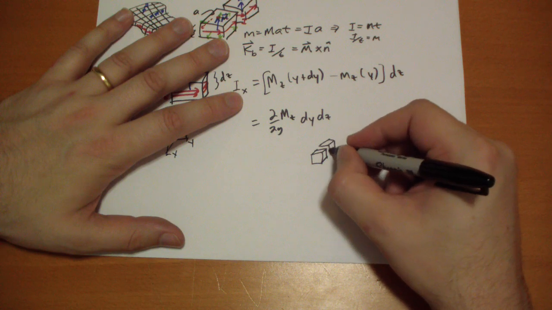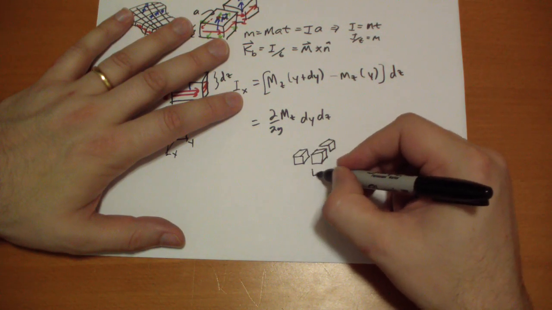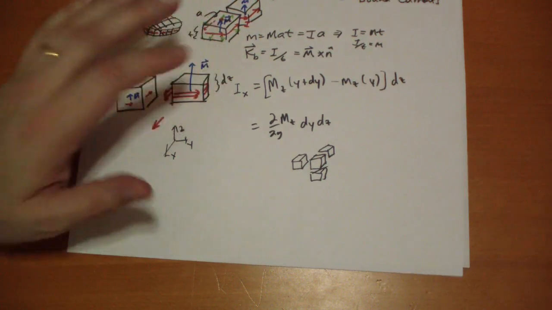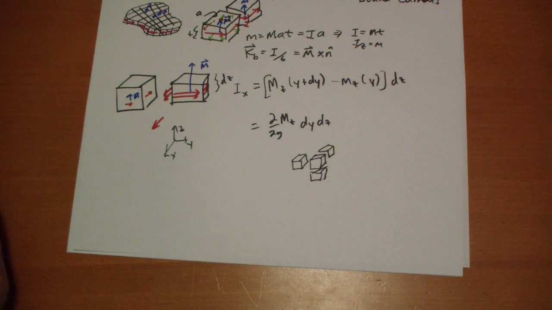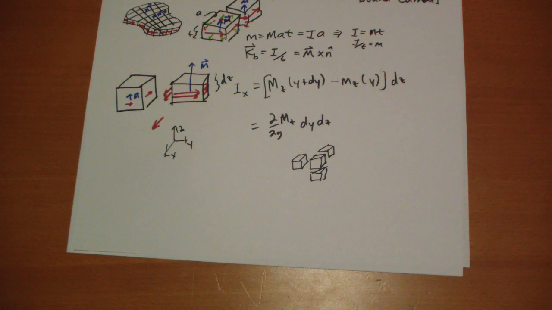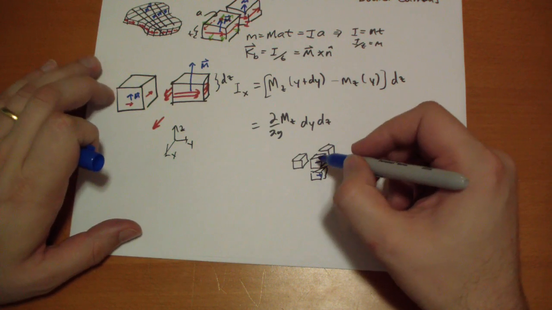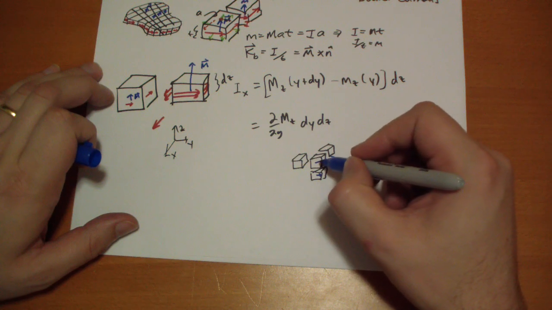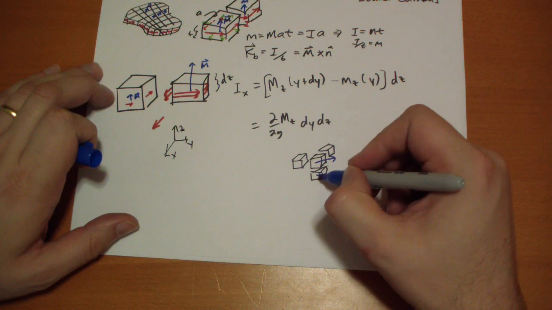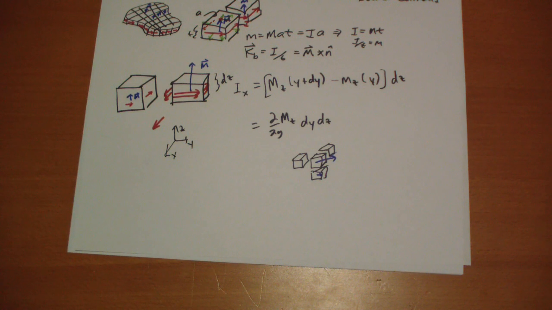Okay. So, if you think about, so you have a cube here, and then you have a cube back here, and you have another cube over here, and you have a cube below it, right? If you think about these cubies, and you think about, okay, well, there would be a current flowing this way if this magnetization was strong and this magnetization was weak. And so if you had this one strong and this one weak, then you'd have a strong current flowing this way and a weak current flowing this way. And so the net result is you'd get a strong current flowing that way. And so you have to think about not just this direction, but the other direction.